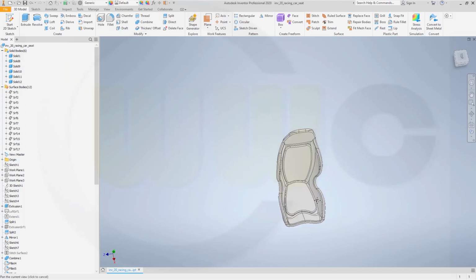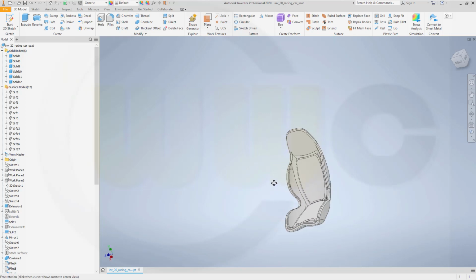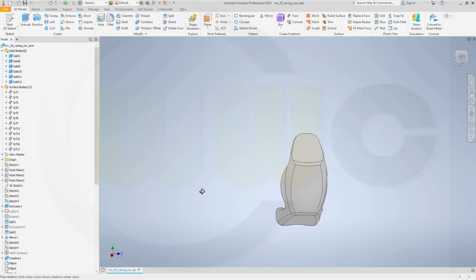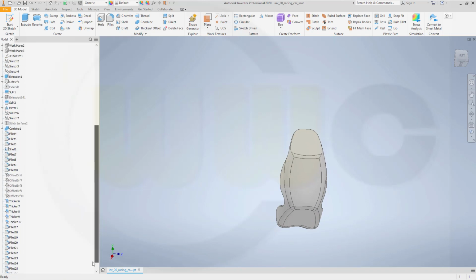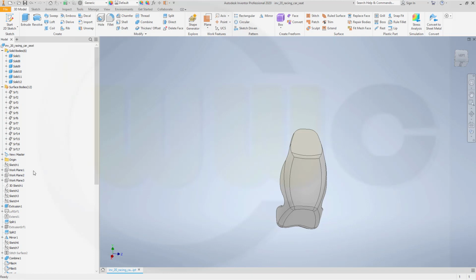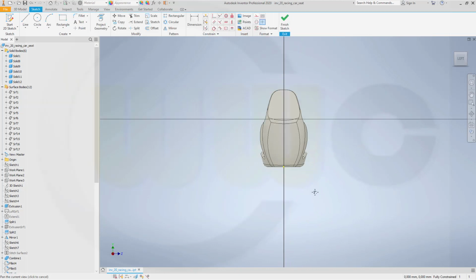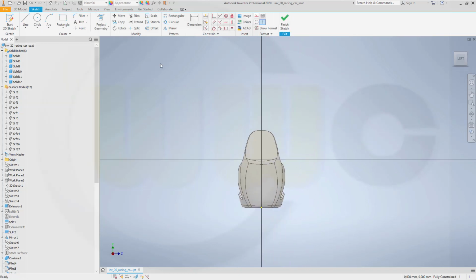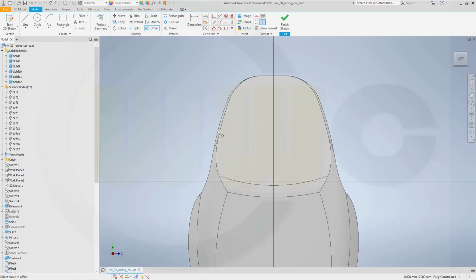Now for the cushion for the head, let's show or just select that plane and try to make a sketch there. So could I offset those edges just by simple clicking them?